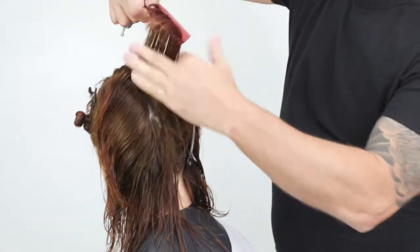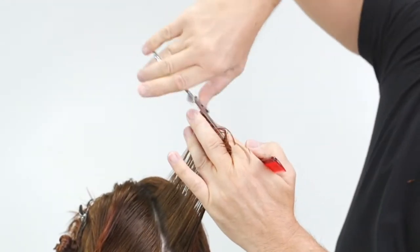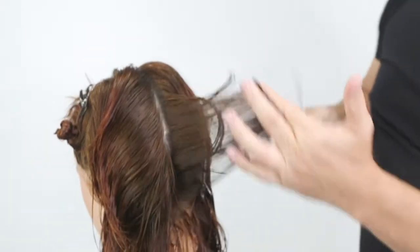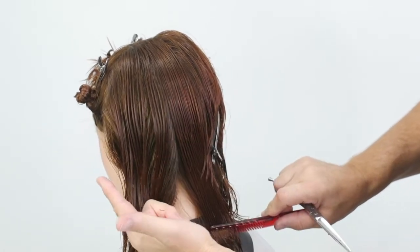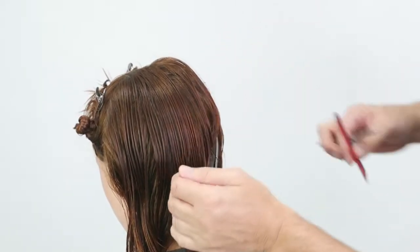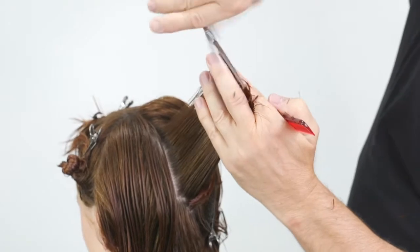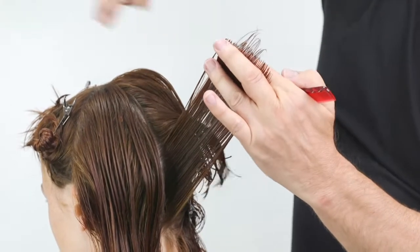Now we're going to elevate the hair to the center using the guide and just bringing everything in towards the middle. By the occipital bone, elevating slightly up so you maintain maximum length. We're just working our sections now out from our perimeter towards the middle, so the whole section is being concaved into the center. Once we get to the occipital bone area, slightly elevate up to maintain your length.